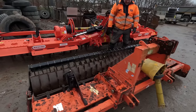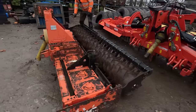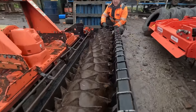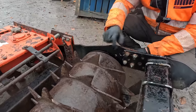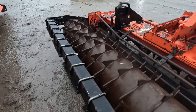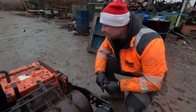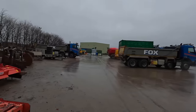So all it'll be is a piece of tube, 3 metres long, whatever that is. Weld two end plates on it. Put a little shaft in there, connected to two bearings, and get a load of these profiled and weld them to the tube. And also make these here for clearing it off the actual tube itself. So yeah, that will be a job for after Christmas, but that's just coming now. So let's take a look at the workshop. All lads are out at the moment, they're all out finishing jobs off on site.